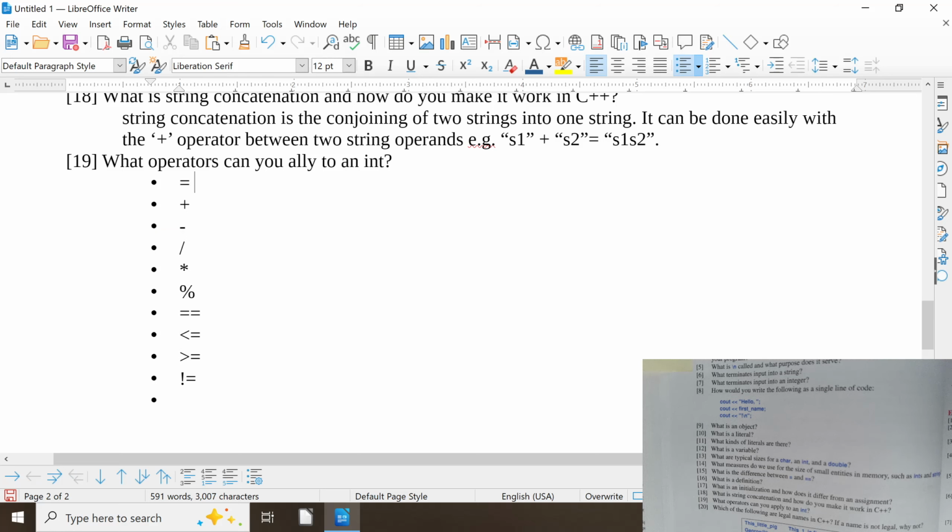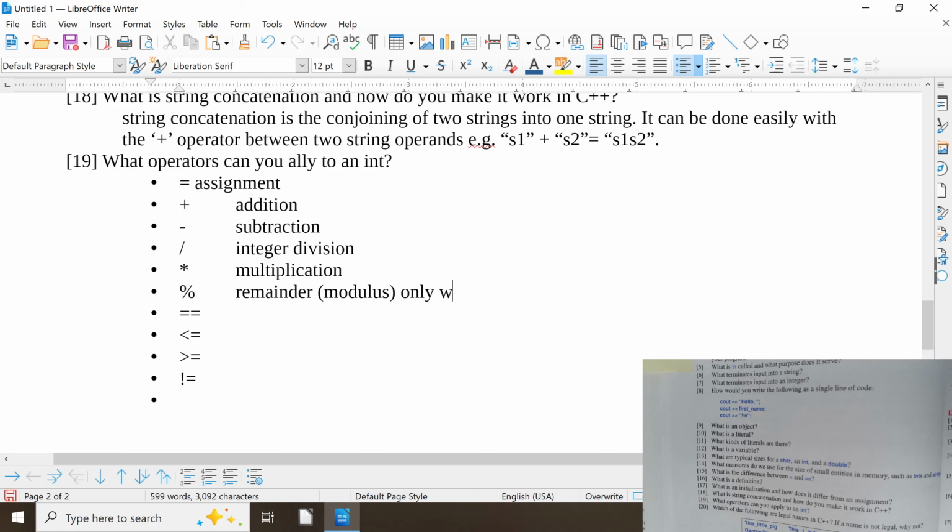Assignment, addition, subtraction, integer division, multiplication, remainder, modulus, only with another int.